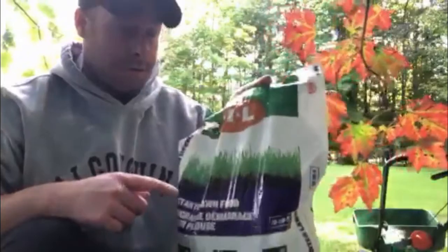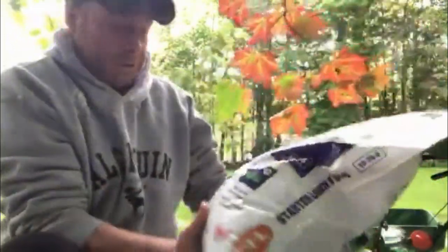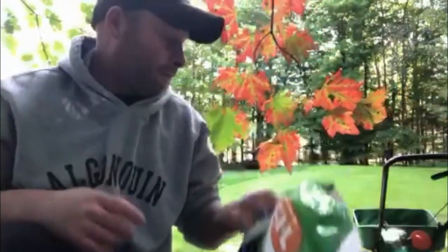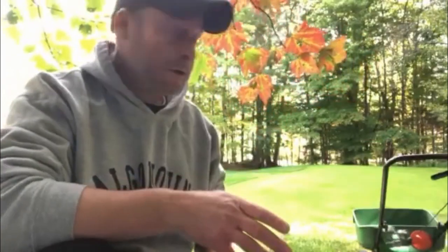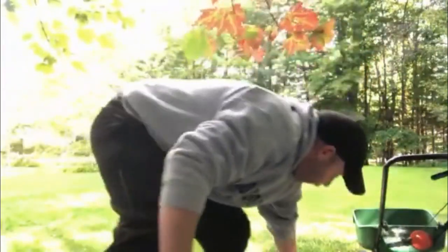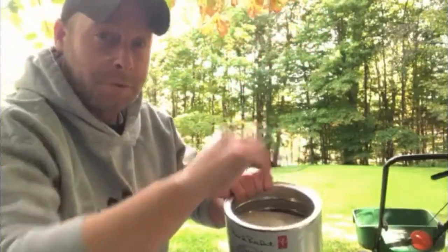All right guys, so I got 2 bags of this CIL starter fertilizer. This covers just about 2,000 square feet. I have about 5, so I'm using 2 bags, so it's slightly on the low side, but either way it'll be fine. And then for the putting green, I got my Scots because it's a fine pro.